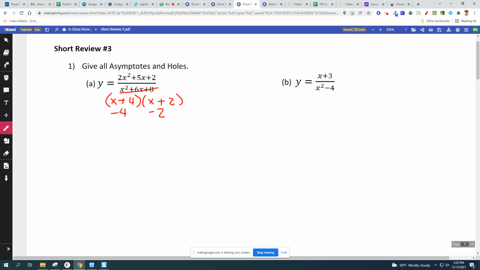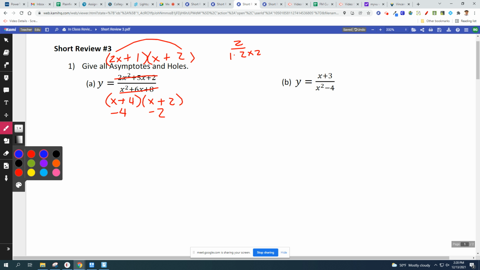So in this case, you are also going to need to factor the top. The top is going to factor into 2x and x. I need numbers that multiply to 2, and they don't add up to 5 until I multiply. So I'm going to put the 2 over here because that's the one that gets multiplied by 2, and I'm going to put a 1 right here. So I factor the top, I factor the bottom, and we notice that the x plus 2 cancels out. And so that makes this negative 2 not a vertical asymptote, but a hole.